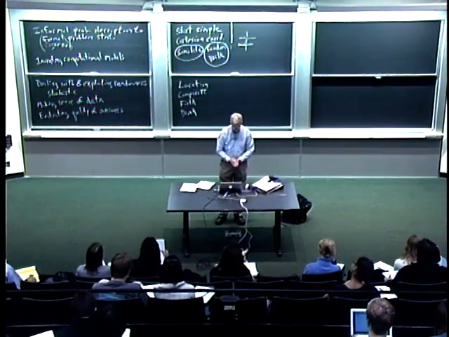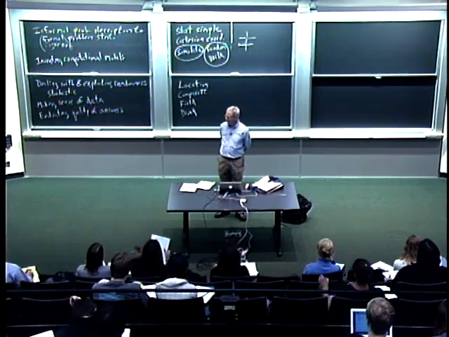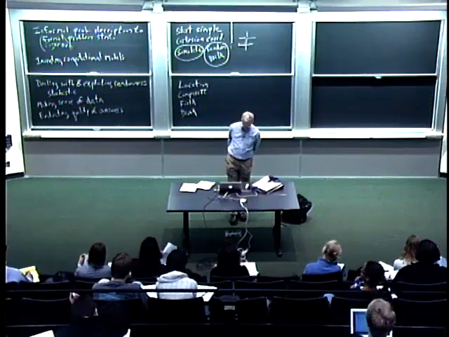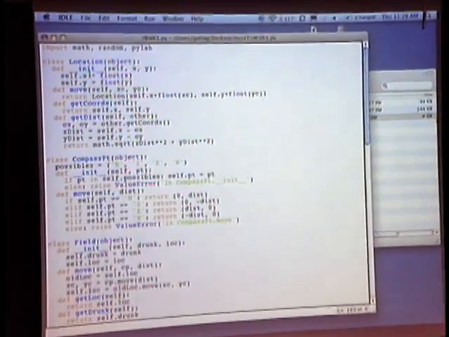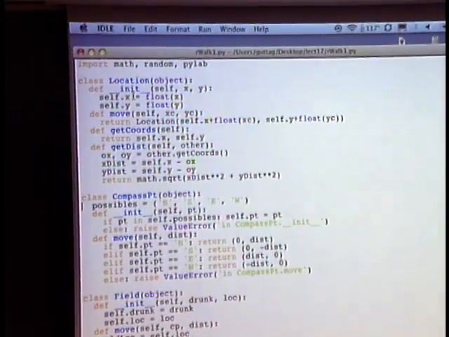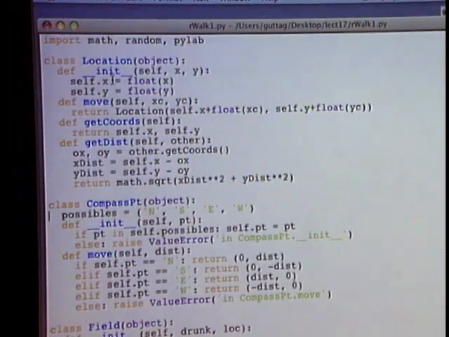All right. So let's look at it. You have this on your double-sided handout. This is on side 1. So at the top, you'll see that I'm importing 3 things. Well, math you've heard about, and I'm importing that because I'm going to need a square root. Random you haven't heard about. This is a package that lets me choose things at random. And I'll show you some of the ways we can use it.